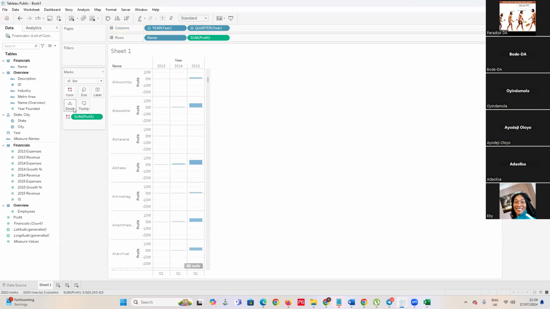Okay, so what I've done here, I don't know if you understand what I'm trying to show. We have the year, we have pivoted the profit, and we have the different profit for different years. And now these are the different companies. So if I want to look at the profit in relation to a particular company, this is it.